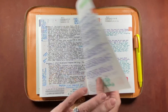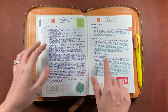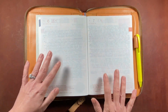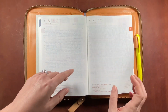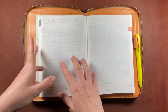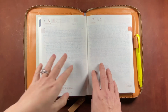So this is an example of the app having a reading assignment for 1, 2, 3, 4, 5 days in a row, and then there are no reading assignments for 2 days, and then it resumes for 5 more consecutive days. This is about the only thing that's different from what I did last year, because I used a different app last year that didn't have the 2 free days each week. But I'm kind of liking this.